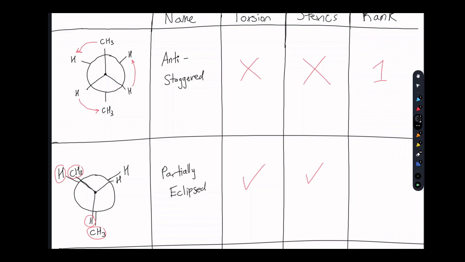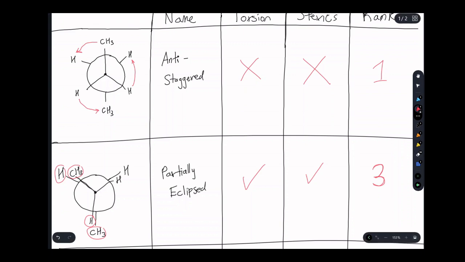Now, don't be confused here. This is an eclipsed conformation. It's not on the way to being eclipsed. But we say partially because it's going to get a lot worse. Right now, the bonds are eclipsing, but the methyl groups are still pretty far away from each other. If those methyl groups were to eclipse, that would be a much worse situation. So being eclipsed is really bad. That does introduce the torsional strain. So this is actually going to be the 3rd most stable, or the 2nd worst rotational isomer here.